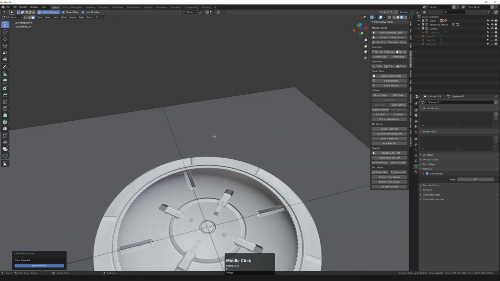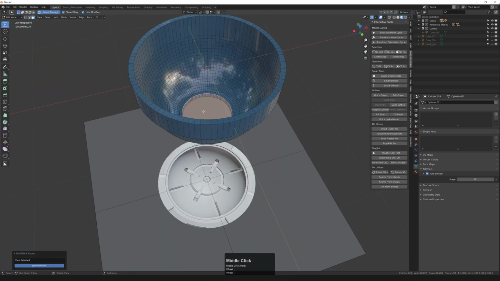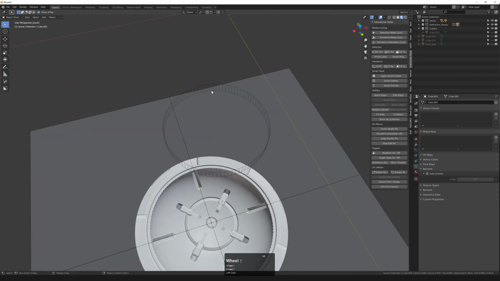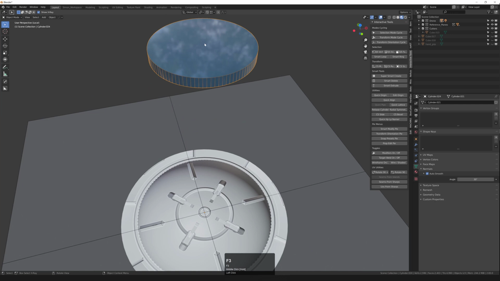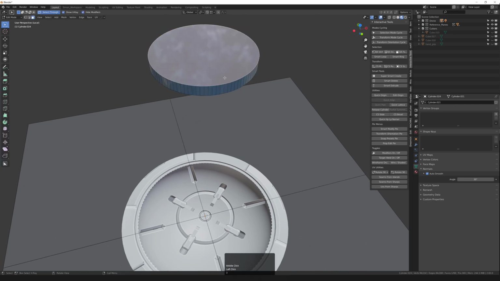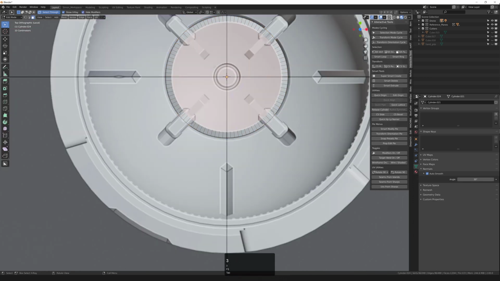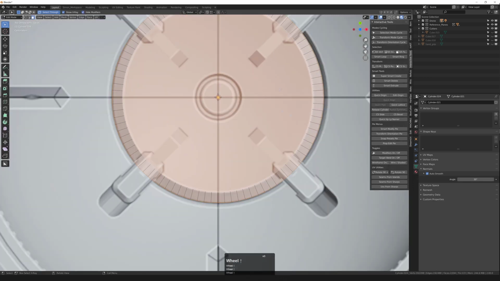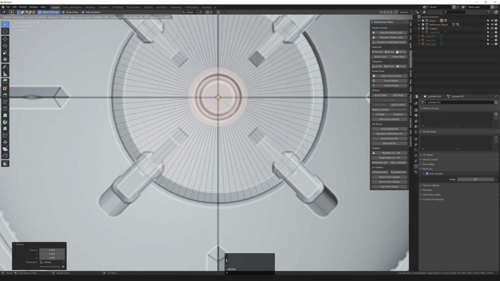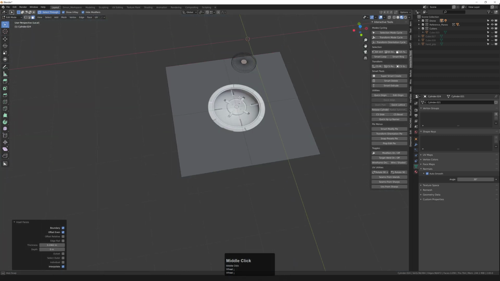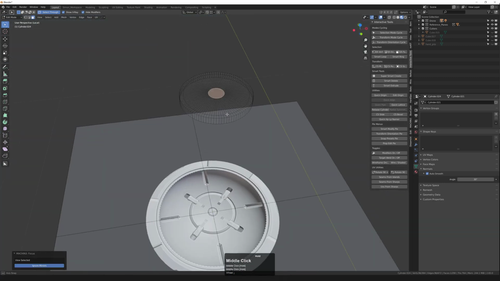Want to make sure to only select the top face. Actually, I guess I can Control F this for now. And then let's select the top face. Do a little inset, top view, wireframe. Scale this in, actually just this inner piece. Another inset. Scale this in. Rotate out of here, F to focus.